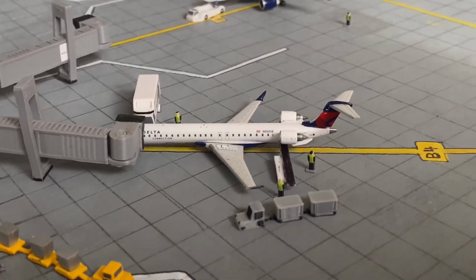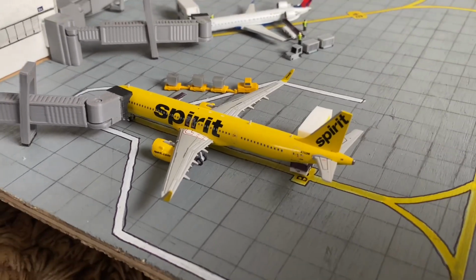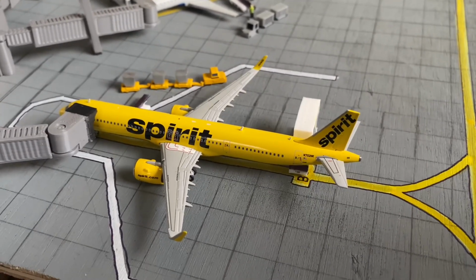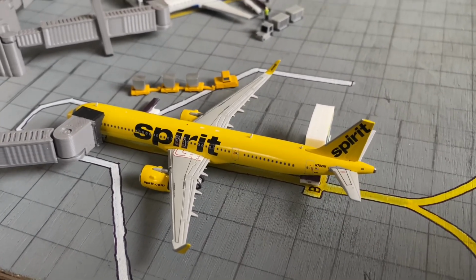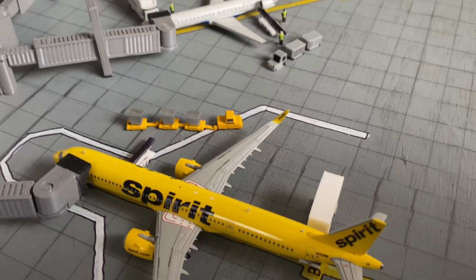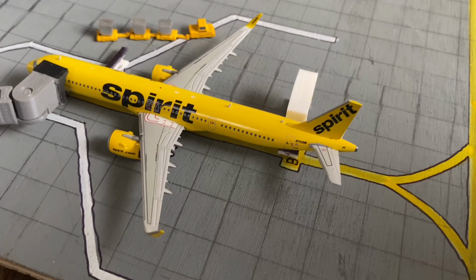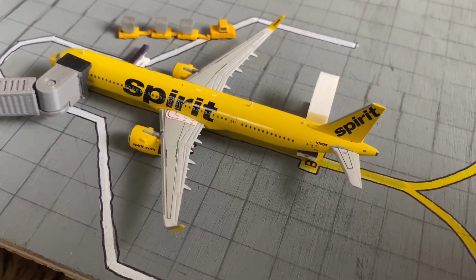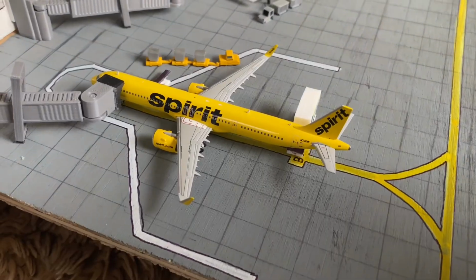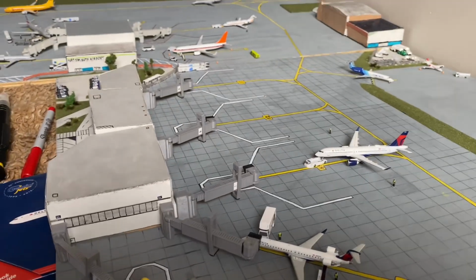And right next door at gate B5, we have a new route as well, the Spirit Airlines A321neo. This aircraft just arrived in from Las Vegas, Nevada, and that is where it will be heading back off to after the turnaround. Baggage is being unloaded and new catering is being loaded on board the aircraft at the moment. But yeah, so that brings the Spirit routes out of the airport to 3: Fort Myers, Las Vegas, and Pensacola. And that pretty much sums up the commercial activity at the airport for today.